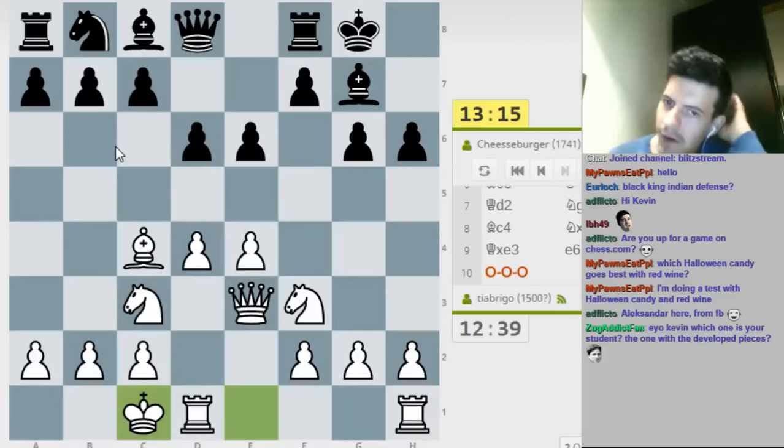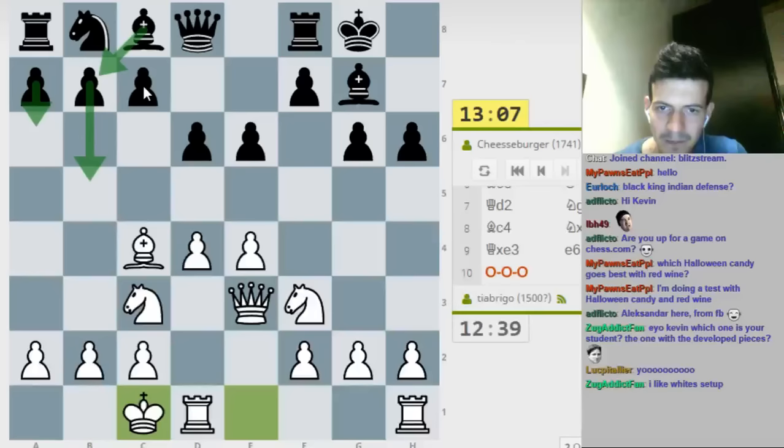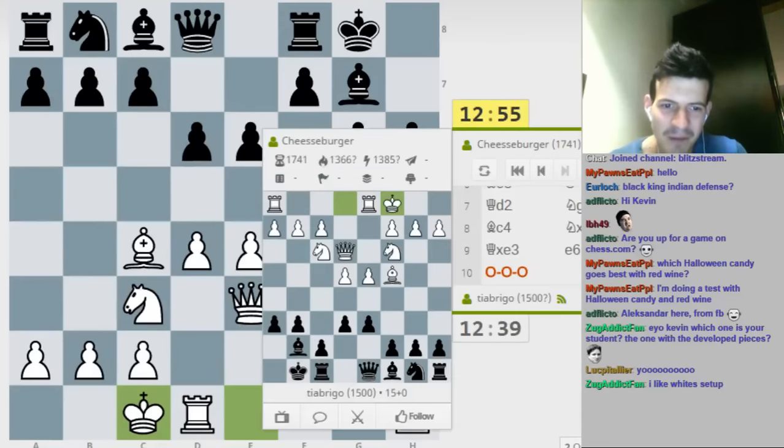Now it's unclear how black continues. Maybe he has to play a6, b5, bishop b7. He really lost an important tempo. Also this pawn is really misplaced. When CheesseBurger watches this video on YouTube, he will be pretty disappointed with this move.